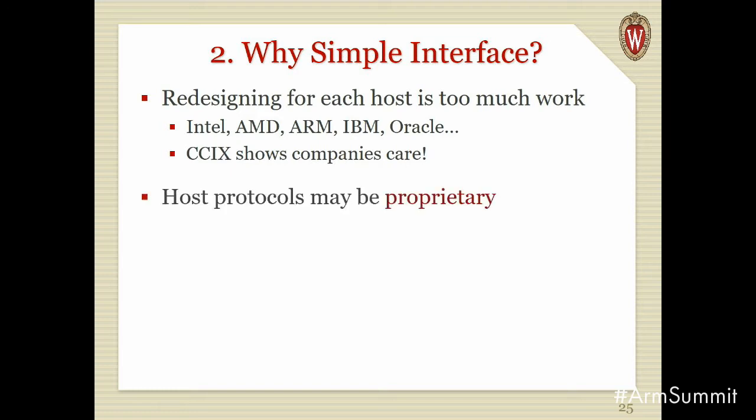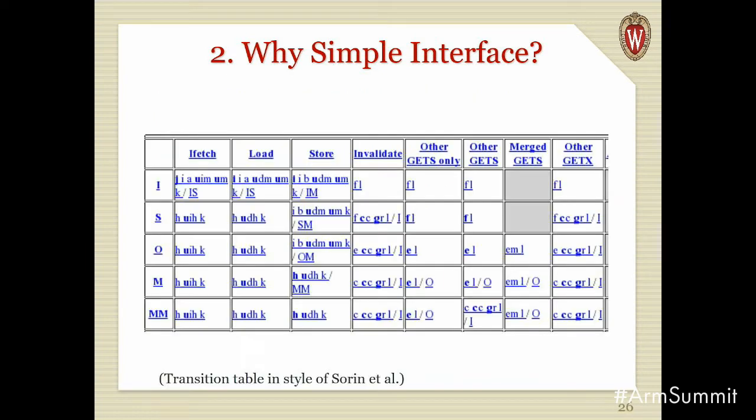The other reasons are, well, host protocols are generally proprietary. And there's this whole issue of, if I want to get access to Intel's protocol, can I? That's difficult and perhaps expensive. It's also the case that they're really complex. So let's give an example of why they're complex. Some of you have probably never seen this.